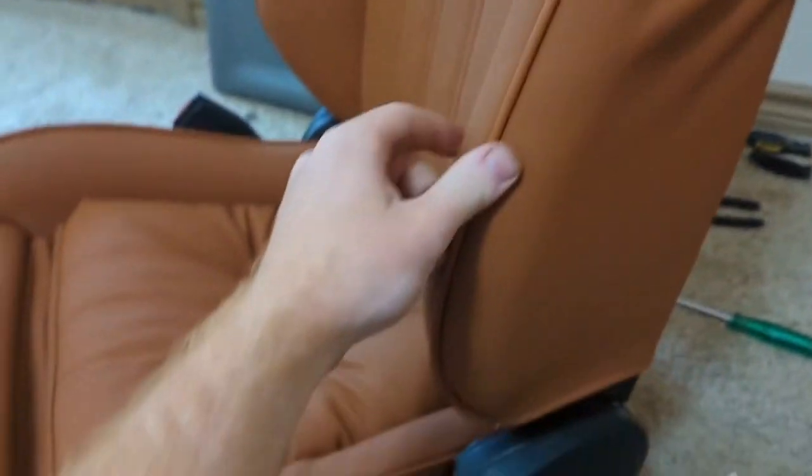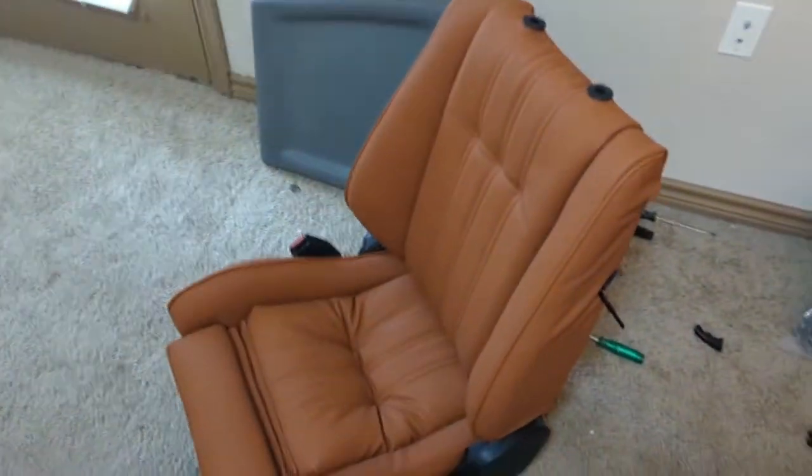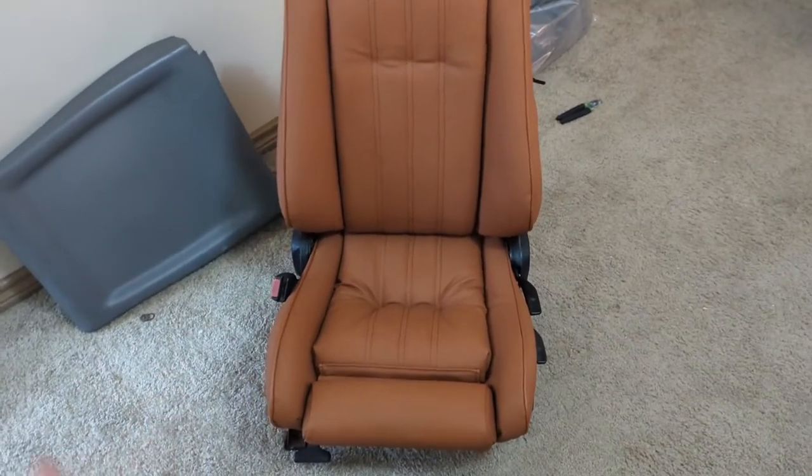I highly recommend adding the extra piping line — it makes it look a lot better. I'll link all the seat options in the comments below if you're looking for some sort of resto-mod or weekend project to fix and change the color of your seats. Go look for your model and year — they have tons of options. I've seen a ton of BMW guys redoing their seats with them. I especially recommend this if you have an E30 or an older BMW, since the seats get worn out and kind of fall apart after 30 years.